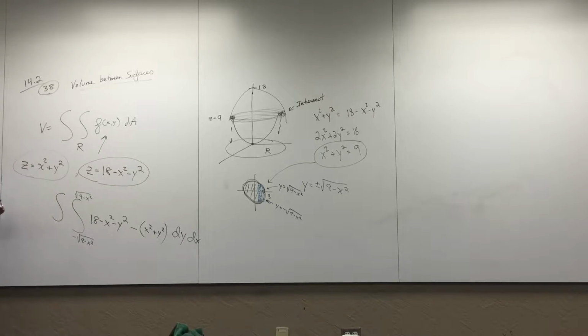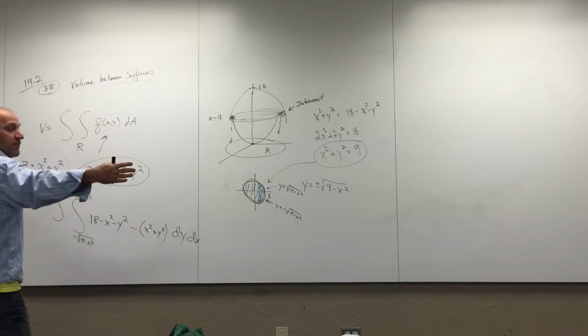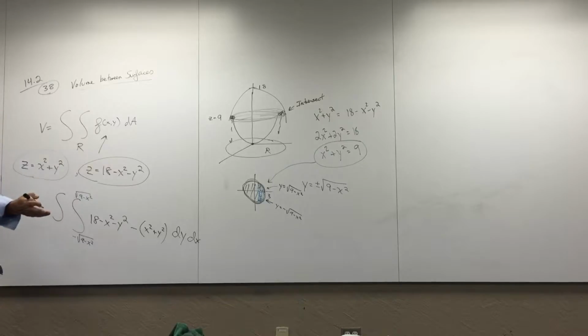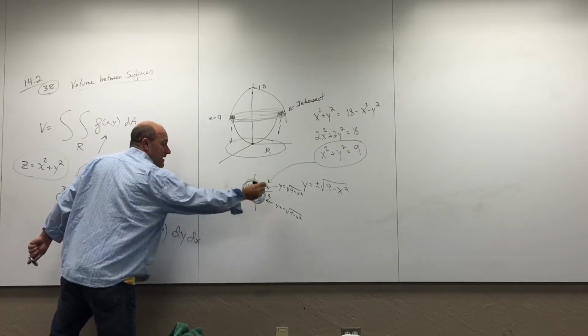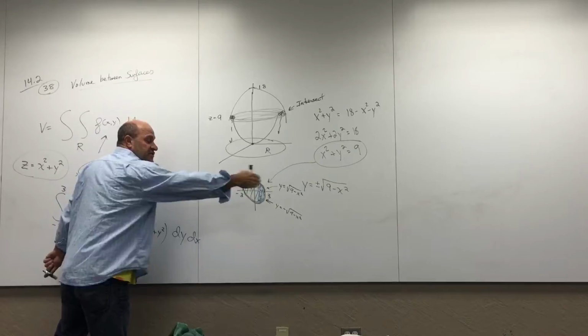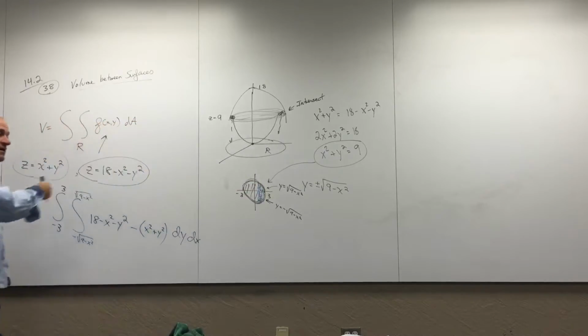And then my bounds for x can be a little more broad. I don't want them to have functions. When I get to this last set of bounds, they need to be numbers. So I just want the furthest left and the furthest right number for x: negative 3 to 3. After you do y, x is going to take that rectangle, negative 3 to 3. We got this set up.